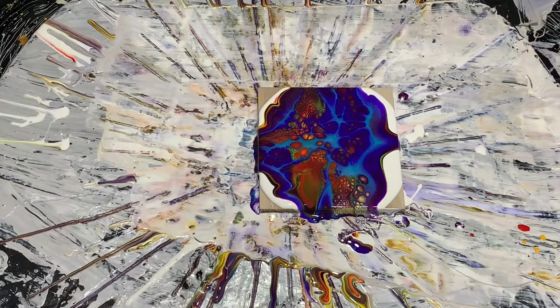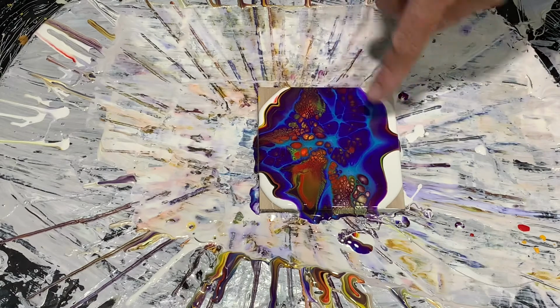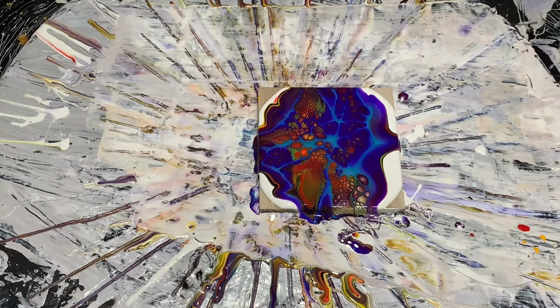They collect back together. A lot of cells in here and here. A lot of big lacing in here. So I think I blew that out of here first, so most of the purple went towards this side.